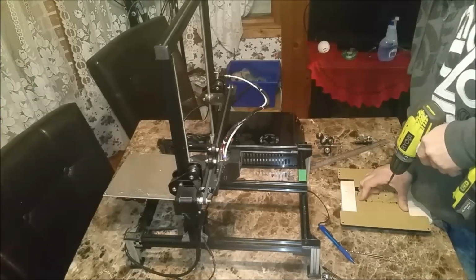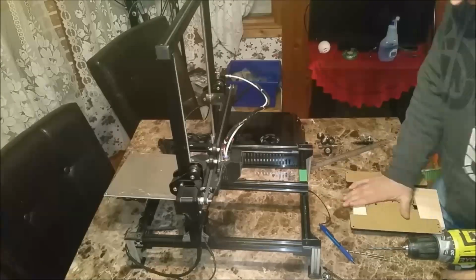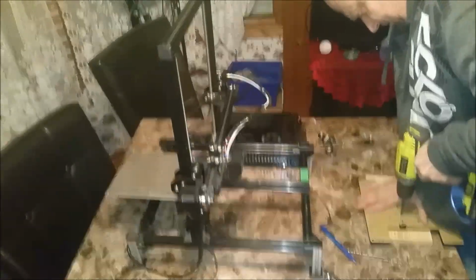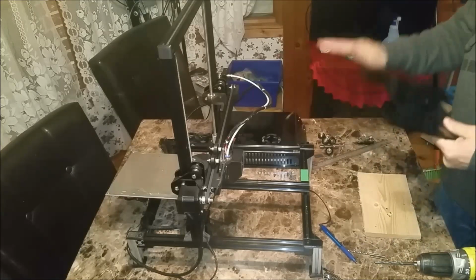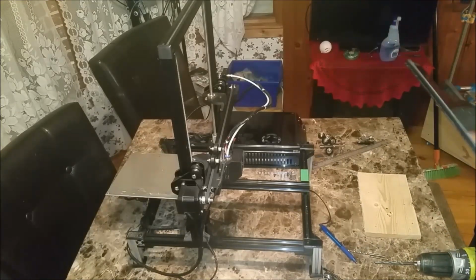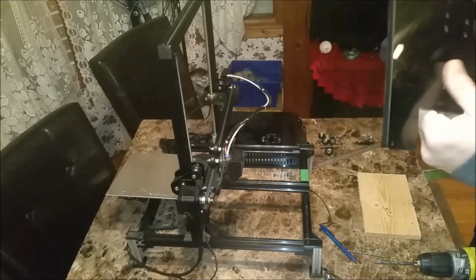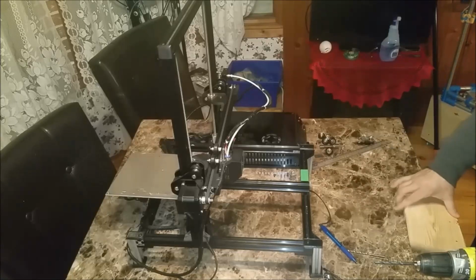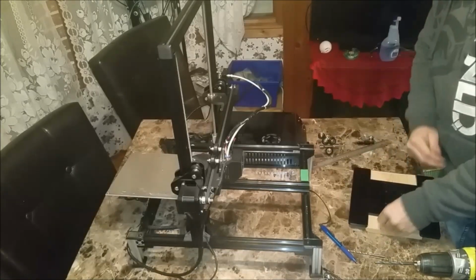So 3 more very iffy holes to drill. And no matter how much force I put down on there, that wanted to lift up. So they're not perfect, but we'll see if they'll make do. So next step is to put our wheels back in place.